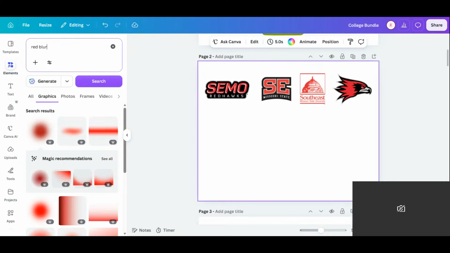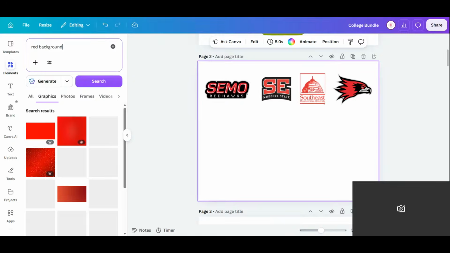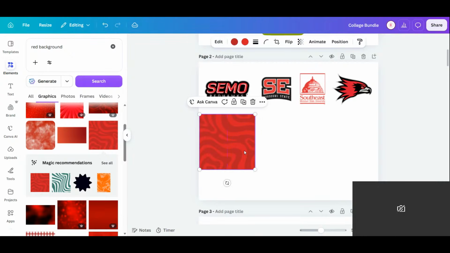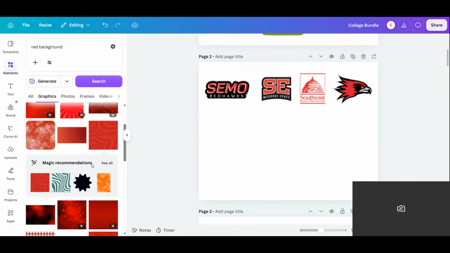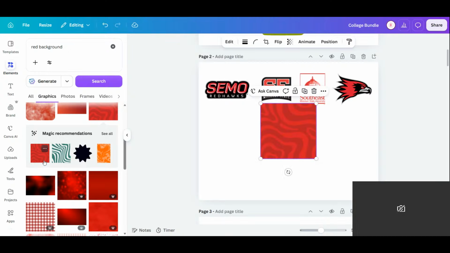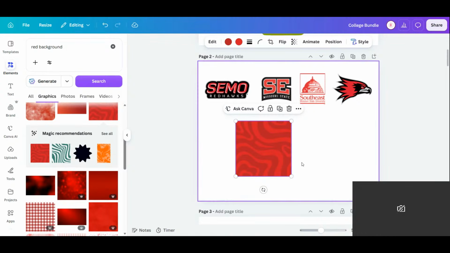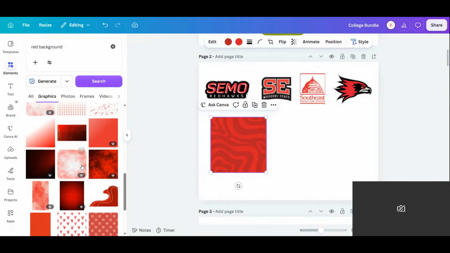Now I'm going to go here and do a red background. And I see this cool one right here. This I can already tell you, it's not going to let us add it in the drag and drop option. Okay, I see the hearts. So I don't even need to put it because we already know how Canva does. Let me see if this one will. Yeah, whenever it doesn't have the option for you to stretch the image on the middle of it here, then you know it's not going to drag and drop. So just putting that out there.